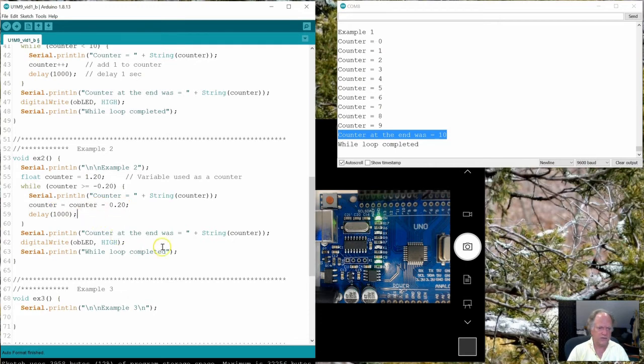We still have the same 1 second delay. And then you can anticipate that it's going to be true until it goes less than this. So you can probably guess that it's not going to be false if it's subtracting 0.2 each time until it gets down to a negative 0.40. So I would anticipate a 0.40 value here. Turn on the LED, and of course we'll see that the loop is completed. So let's run this.